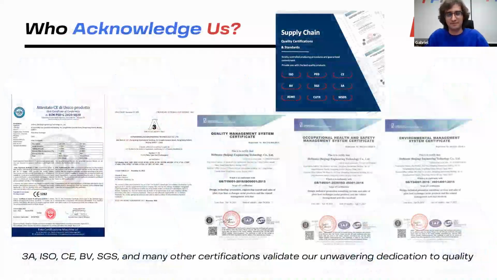These are some of our certificates to ensure and validate our dedication to quality and to deliver the best solutions and to keep clients satisfied. We have the 3A certification for the food and beverage industry, for example. We have ISO, CE, and many other certificates. We do our best to ensure that we have the best quality. We're actually delivering a quality solution to the clients, and the clients are going to be satisfied in the end.